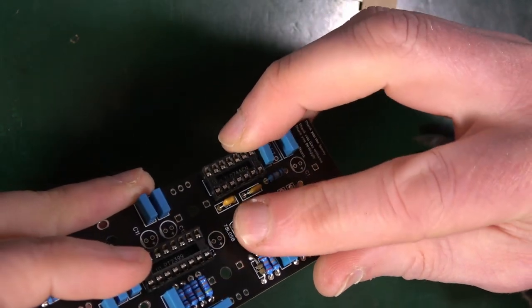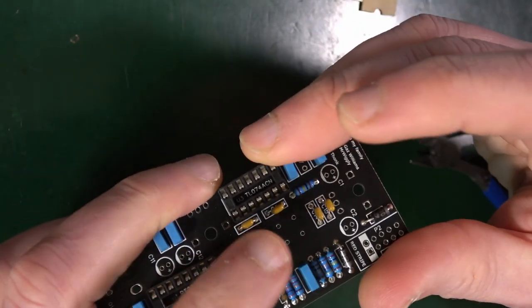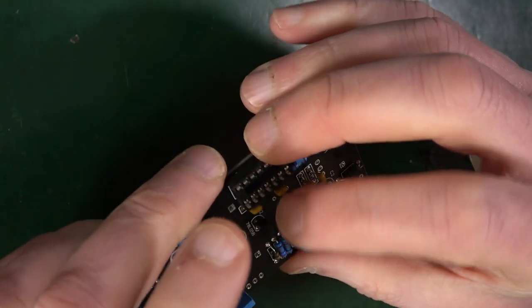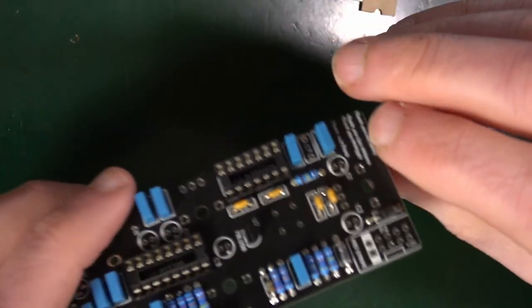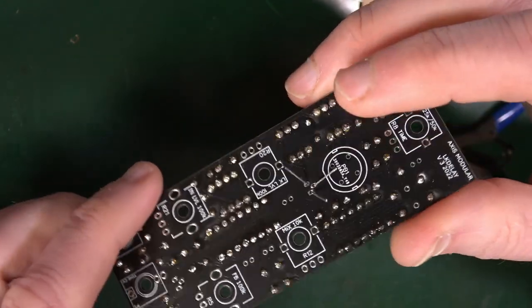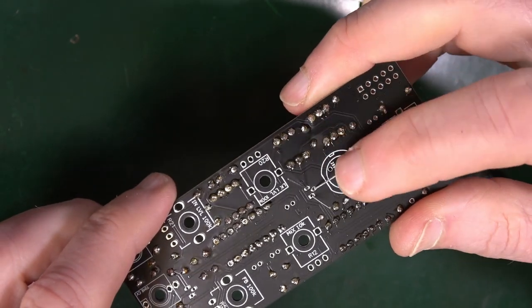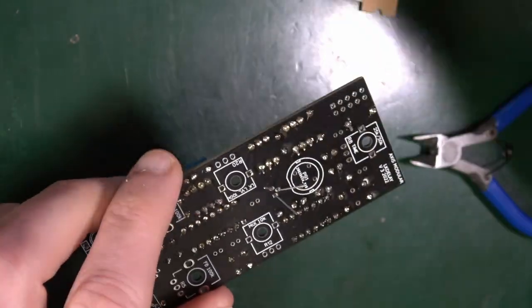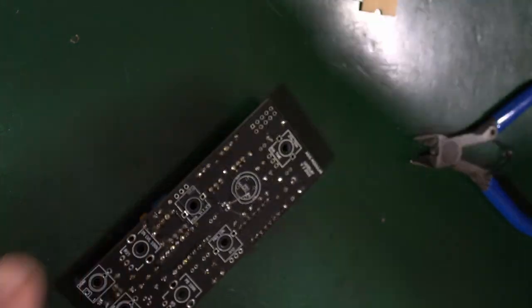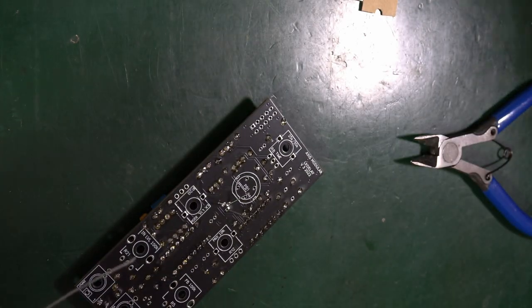Got that? Wiggle it down a little bit. Spread it out a little bit. Bend the legs at the bottom. So it reminds us that the pads are quite close together. Yeah, which they are. So it's possible to bridge, so get solder that connects the two things together. So be a bit aware of that. But hey, let's solder it straight in.